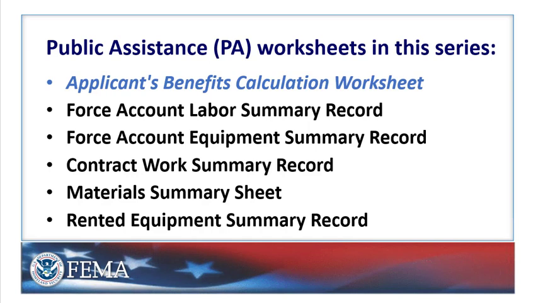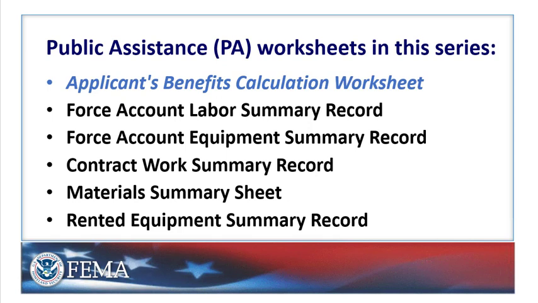The Applicant's Benefits Calculation Worksheet is one of the first worksheets to fill out. Most applicants have to rely on their Financial or Human Resources Department for help in completing this form, and it may take some time as you research the various fringe benefits and costs it includes. Let's take a look at the worksheet next.